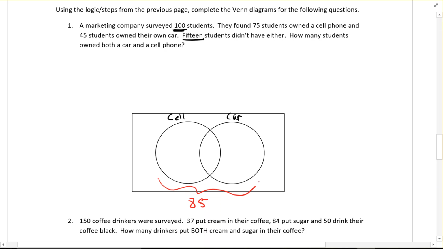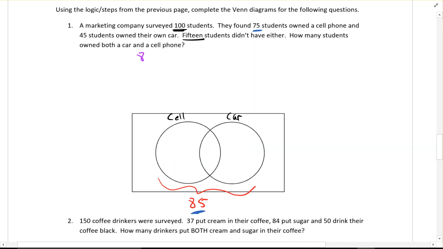Okay, so now, if we think about this for a second, it says 75 students owned a cell phone. So what does it mean by that? What part of the circle is it talking about? It's talking about this part of the circle, right? That whole thing. That's 75. So what would I get if I went 85 minus that blue shaded area, 75, right? If I subtracted 75 from 85, what I'd be left with is this part, right? So that's going to be my first part of the puzzle I can figure out. So all I need to do is go 85 minus 75, and that'll give me the purple area there.